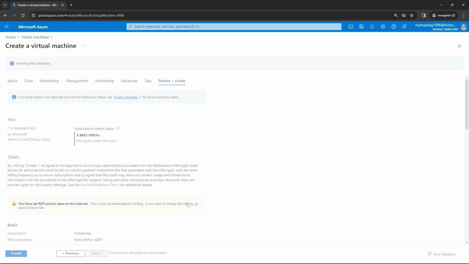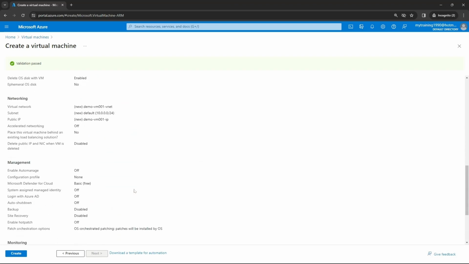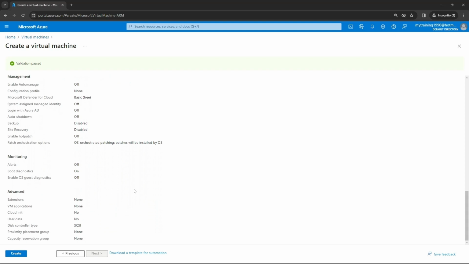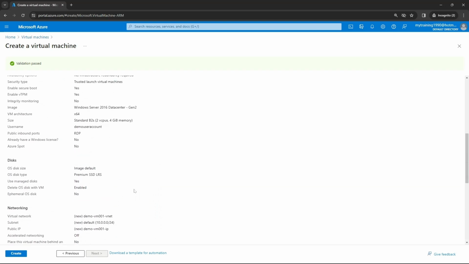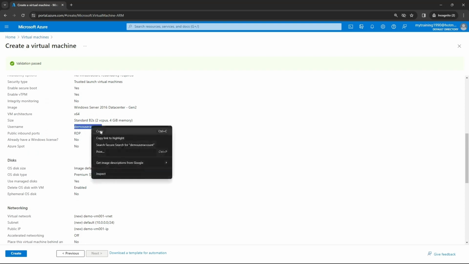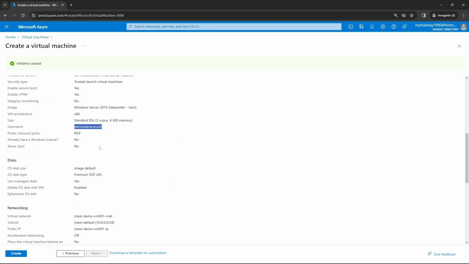The virtual machine creation is in process, and you will see the validation has passed. Whatever options we have selected are shown, and if you have not remembered the user account, you can simply copy it. Now I will create.